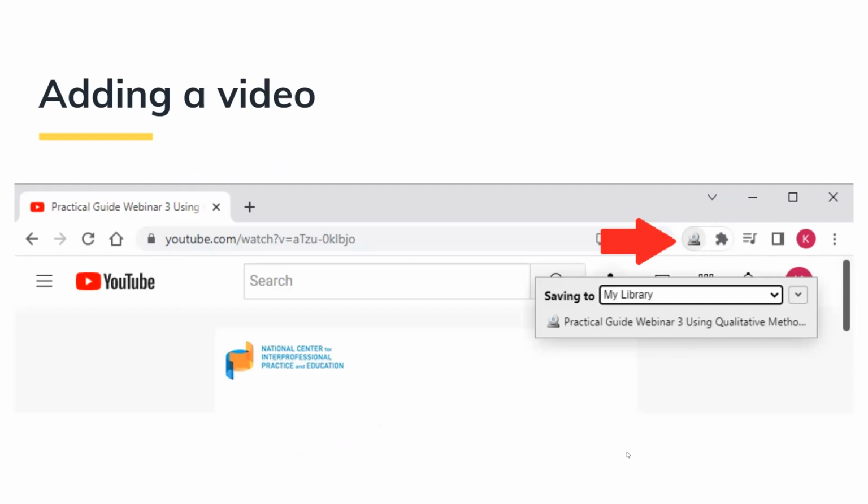Just a tip is to make sure that your page has fully loaded before clicking on the Save to Zotero connector button. Otherwise, you're going to get a lot of incomplete records because Zotero didn't have the full information, because your page was not yet loaded.